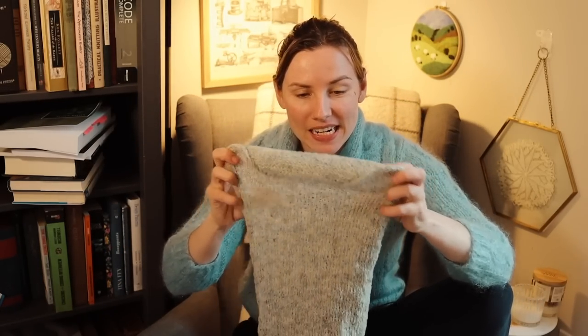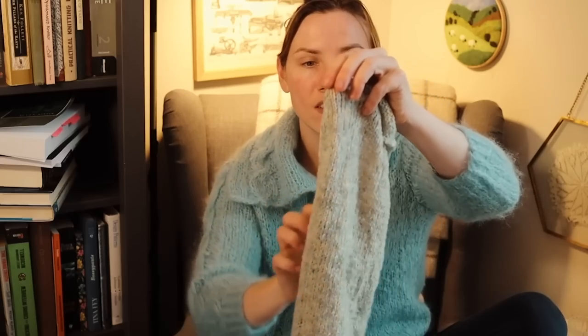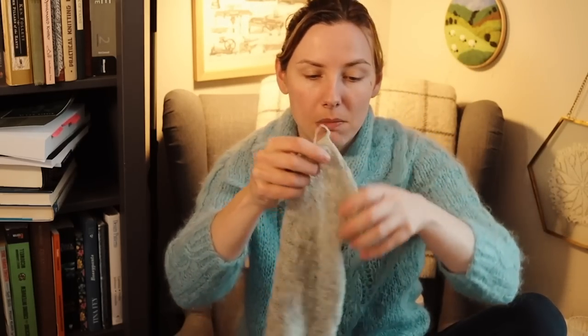A few days later, I've finished the back panel of this cardigan. I love the yarn even more now that it's knit up — you can really see what I think are called neps, the little flecks of color that give tweeds their characteristic look. We have blues, greens, yellows, and that peachy pink — just so beautiful all together. The raglan decreases are visible on each side by the armholes. I made sure the decreases lean toward each other: knit two together on one side and slip one knit one pass slipped stitch over on the other, so one leans left and one leans right.